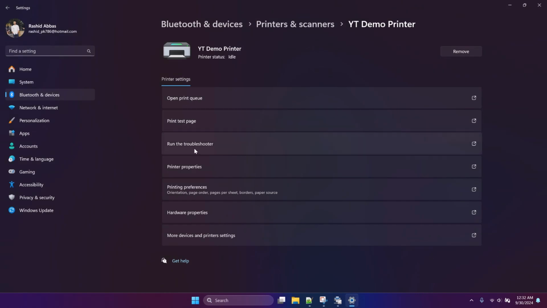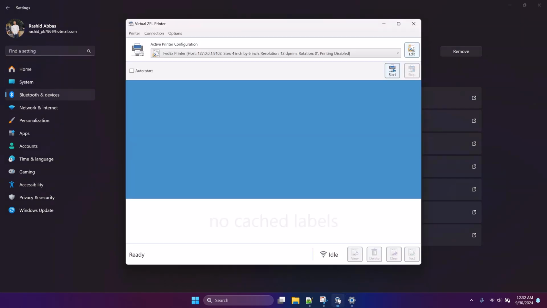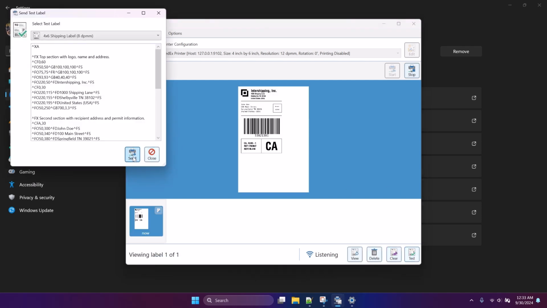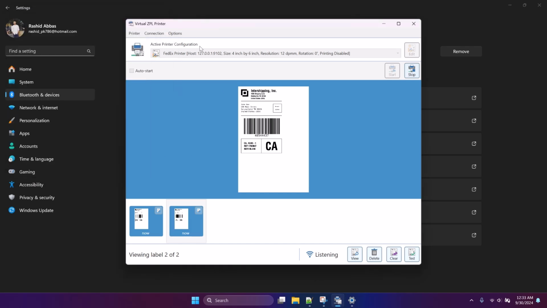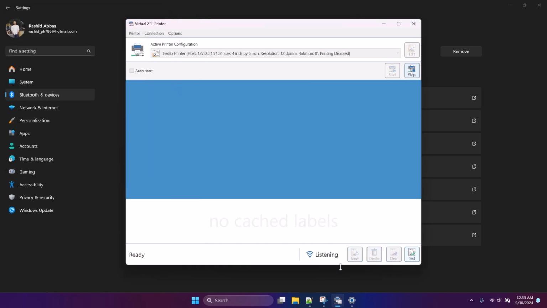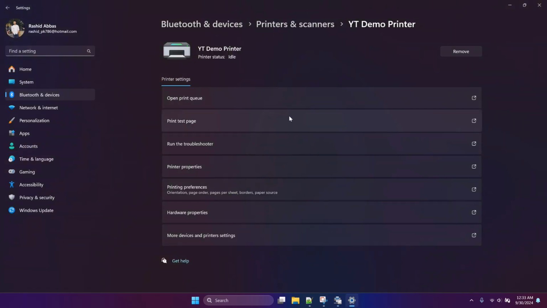Okay, I'm going to send a printer test to this printer. First I will start this application, because this is listening to the same address and port that we have added in the printer. So I'm going to start, and also we can test this one. It is working and listening properly, so we can just clear this queue. And now from Windows we can send a test page. It was queued here, and now it's processed.